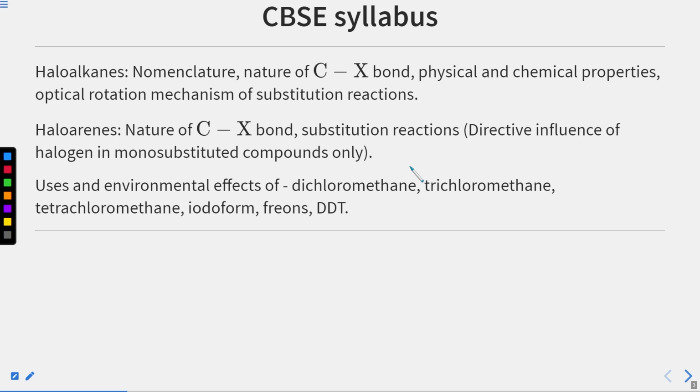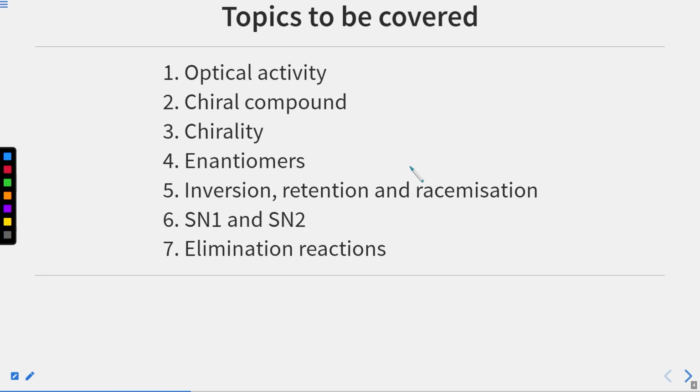Okay, so talking about stereochemistry, you must be aware of some terms, so we will discuss them first. Then we will see what the impact is, or what products are obtained and what the stereochemistry of that product is. The first is optical activity, second is chiral compound, third is chirality, fourth is enantiomer. These four terms you should know and be aware of. Then we will see the reaction outcomes. We can have three outcomes: inversion, retention and racemization.